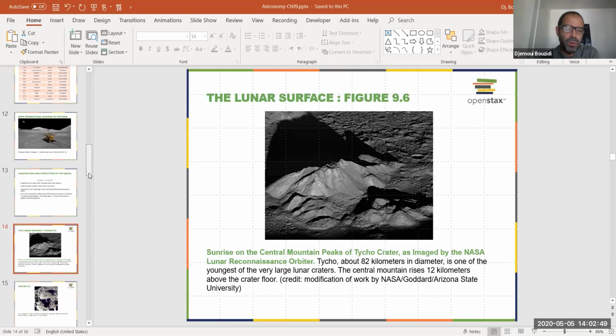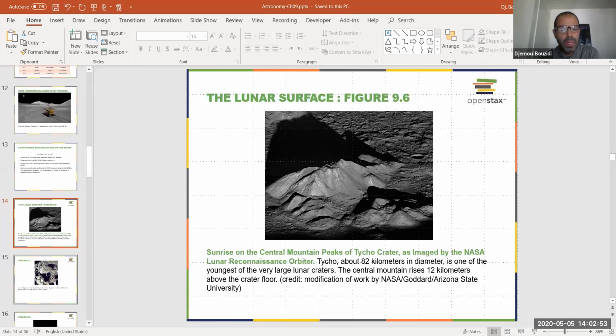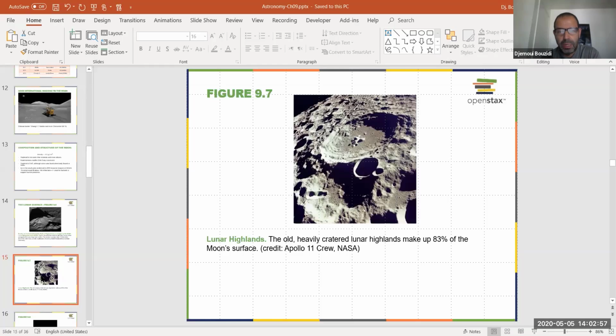So that's some of what we know about the surface. The biggest feature of the surface of the moon is its craters, okay? And one of the things that we know, looking at it from the Earth, is that the moon is tidally locked with the Earth, so we can only see one side of it. As it's going around the Earth, it's also spinning around its own axis, and it's the same period with which it goes around and turns. So every time it moves, it's always giving us the same side. The surface that we look at has so many features on it. If you go tonight and look at it, it's going to be a bright night. I think it's going to be the full moon in the next few days at least.